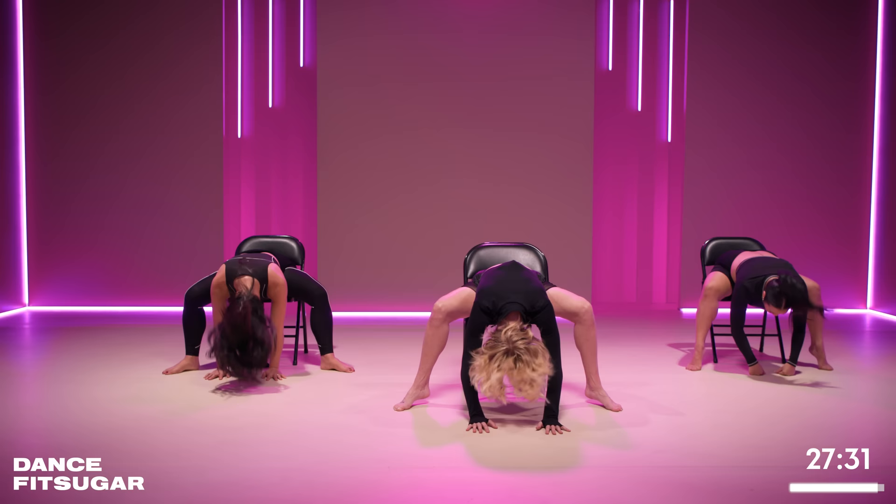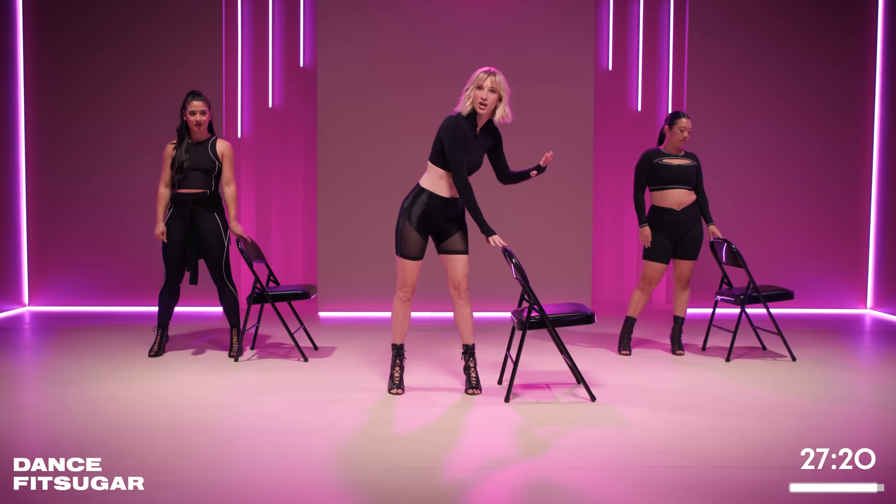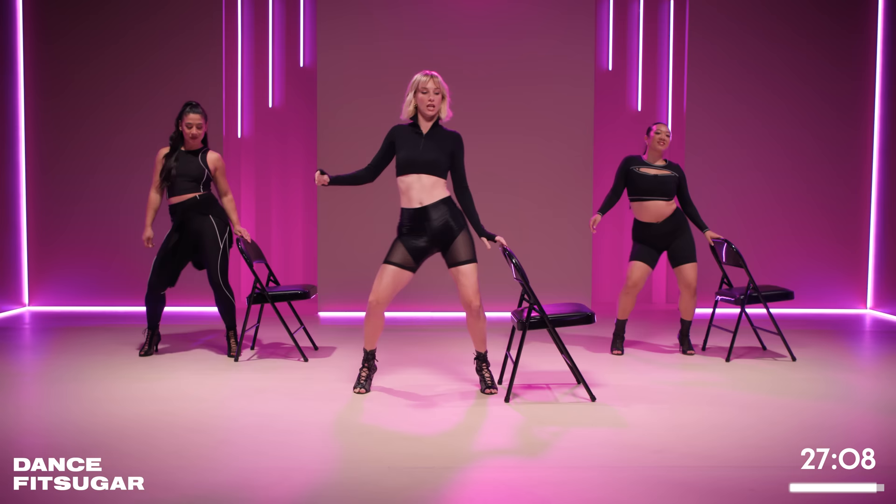Let's do that on up with those heels on. And just like magic, we have our heels back on. I wanna make sure you guys have your chairs turned to the side cause we are gonna sit down on it facing that way. Here we go. A five, six. Hip rocks — we go right, left, right. We go up, down. Up, up, down. So it goes: a right, left, up, down. And up, up, down.